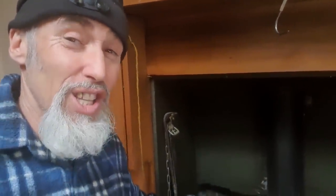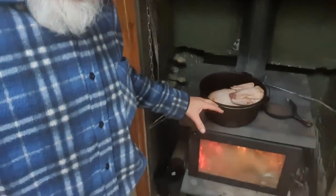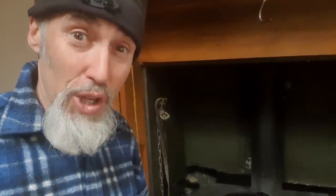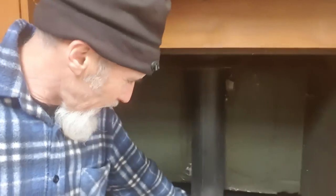Later on I'll come back and put the lid on. Just leave it for about 2 hours and it's going to be absolutely delicious. Just cooking on top of the wood burner and it will be just magic. This is a Pekin duck. I could not grow a Pekin duck and do the whole lot myself for that sort of money. $23.90 on special. It's a massive duck. This will feed me and Dayla for a couple of days.